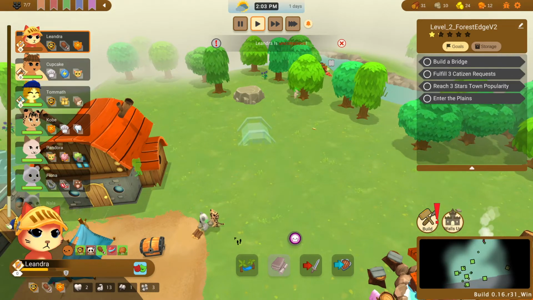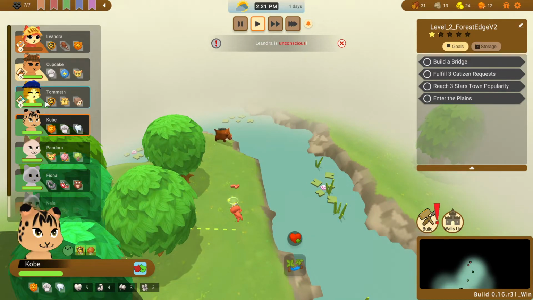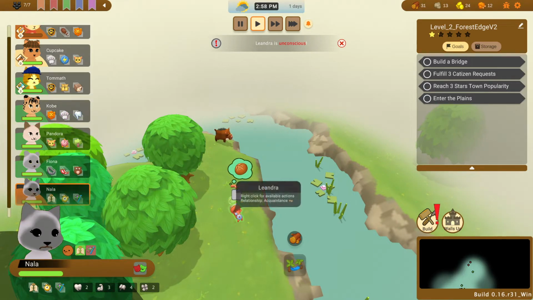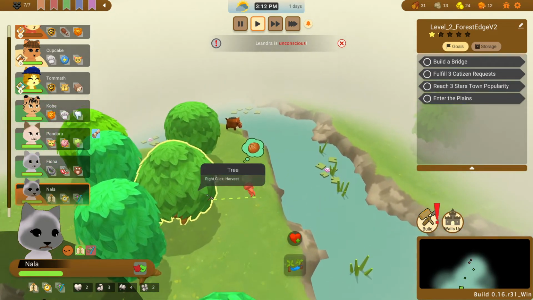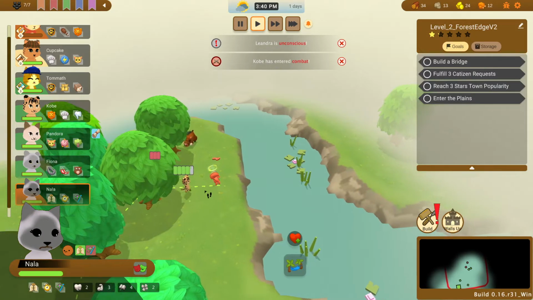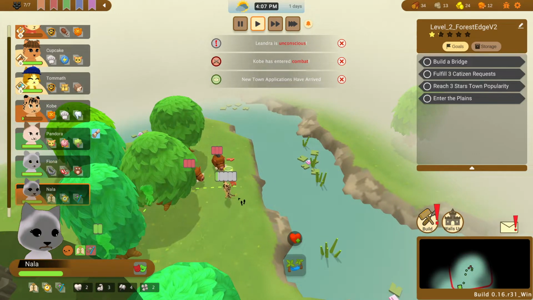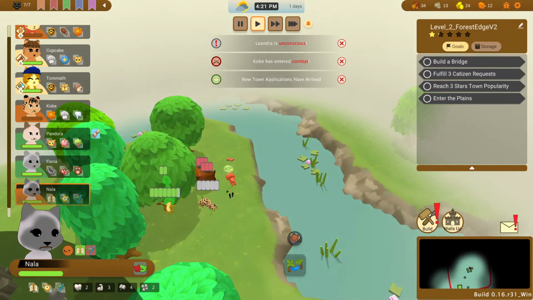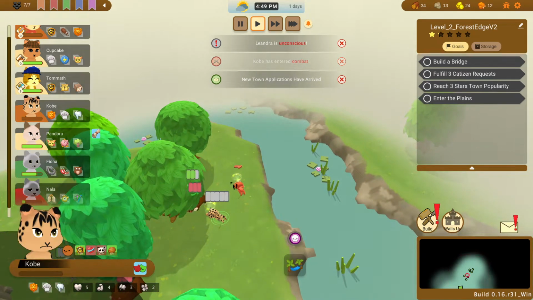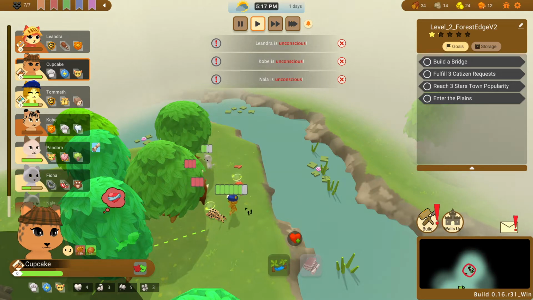Uh-oh. Okay, guys, we gotta go rescue Leandra. She's the only one who does damage. Problem is, as soon as they go near to revive Leandra, the hogs might attack. No. No. Everyone's dying. Go revive. Come on, you can do it. You can do it.